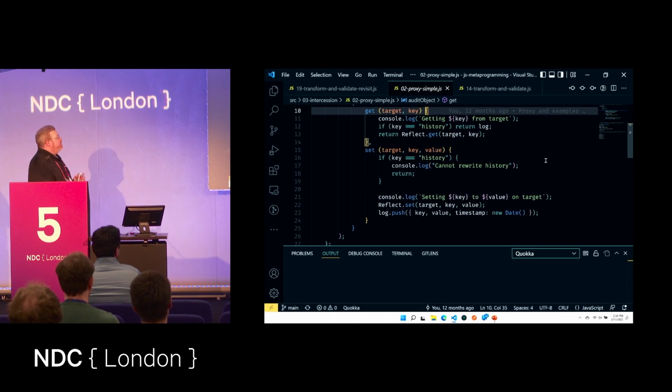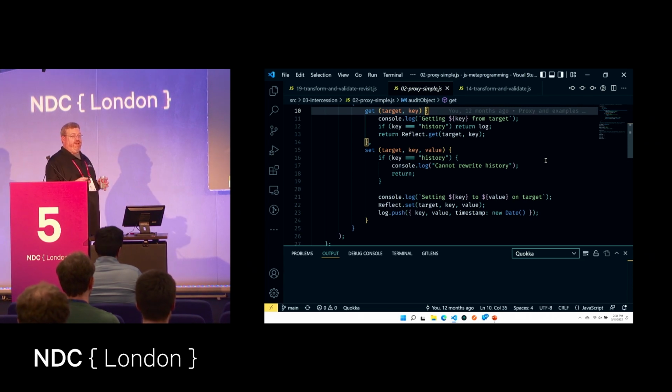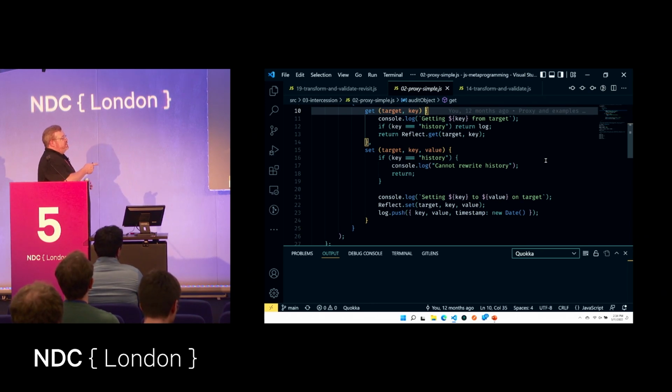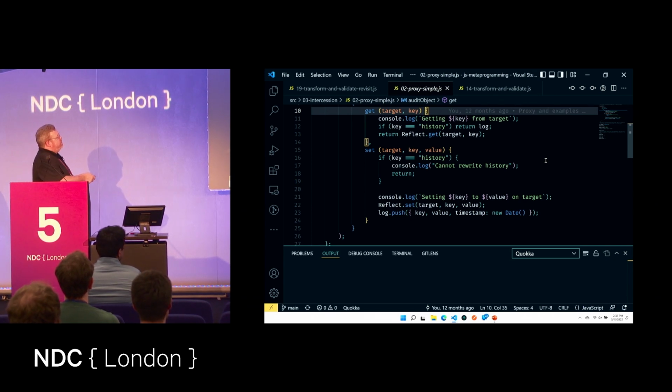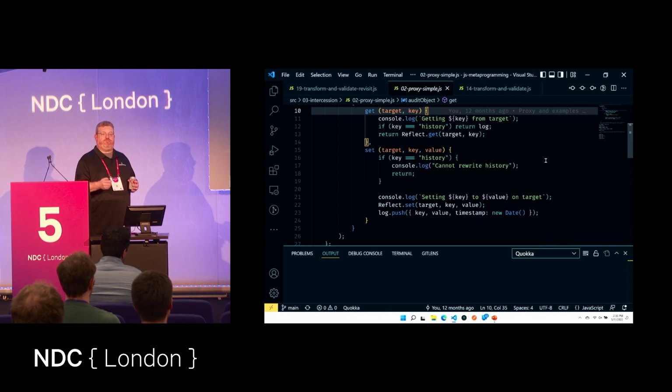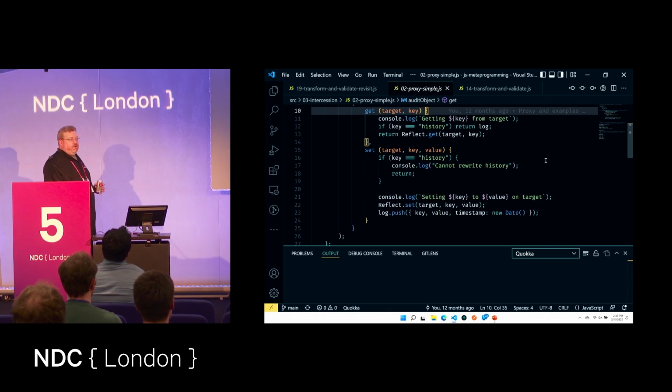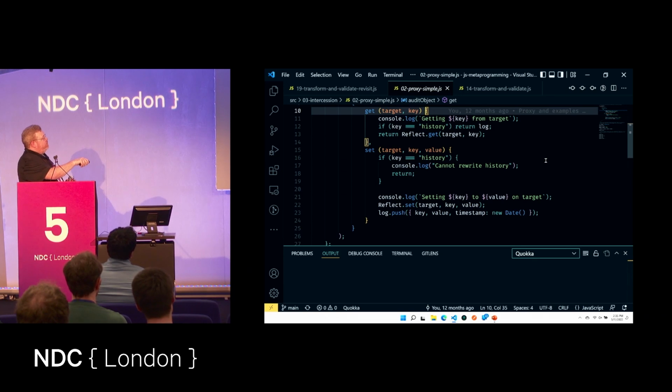In this case, we detect what property we're trying to set, and whereas in our previous example, we specifically defined a history property. Well, we don't have to define the history property here because it doesn't exist at all. It's just a proxy. We're faking it. So if somebody tries to set the history object, we're going to say you can't rewrite it. Otherwise, we're going to do exactly what we did on everything. So now we have arbitrary extension, and it doesn't matter how many properties we want on there or what those properties are. This behavior, whether it's get or set, is going to kick in for all of them just by the nature of that proxy.